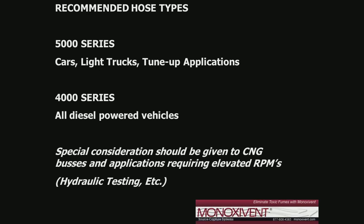I always like to point out here that it's very important that as you're putting your specifications out there, if you want 600 degrees continuous, make sure you add the word continuous, because what happens is Monoxivent will read that, assume that you meant continuous, and that's what we'll quote. But some of our competition will play a little bit of a game here, and they'll say, well, it says 600 degrees, but it doesn't say continuous, so I can quote a lesser costing hose that's lower temperature rated and still meet the criteria. Because it doesn't say continuous, they'll have a price advantage, and they may win the bid if it's strictly on price, but the customer suffers in the long run because the hose isn't designed to handle the temperature that it's going to see regularly. So just by adding continuous into your specification will help you get what your customer needs.